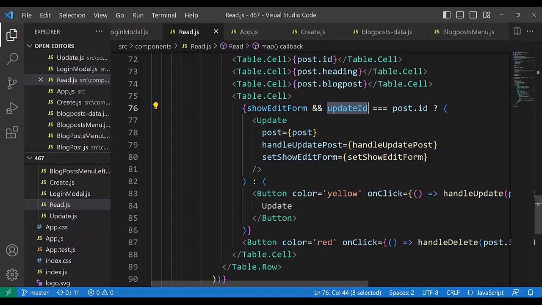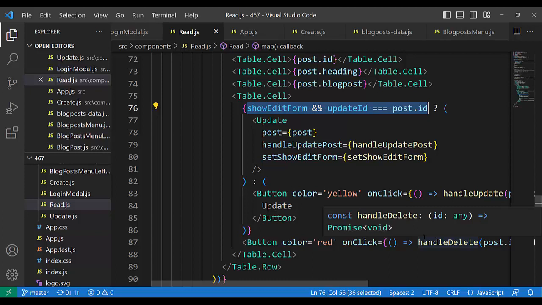And the ternary operator, it is the ternary operator. The first expression of the ternary.